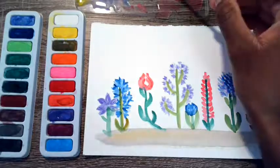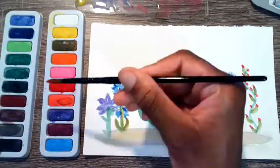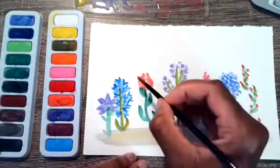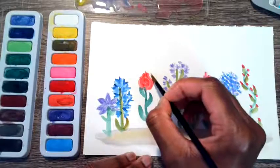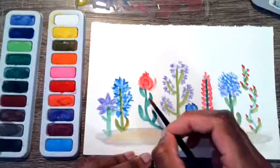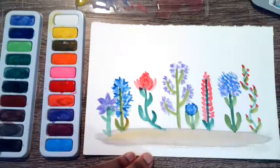The last thing we'll want to do is go back to our red. So we have some red plants that aren't quite finished yet. And we will just pick up some more water and some more of that color. Do you want it to be a little bit darker? So not too much water. I'm going to finish up this tulip. If you want, you can draw a little line so it looks like it's kind of opening on the sides.